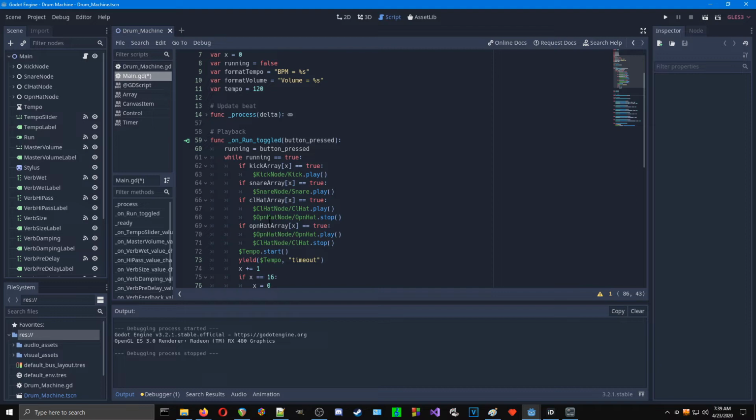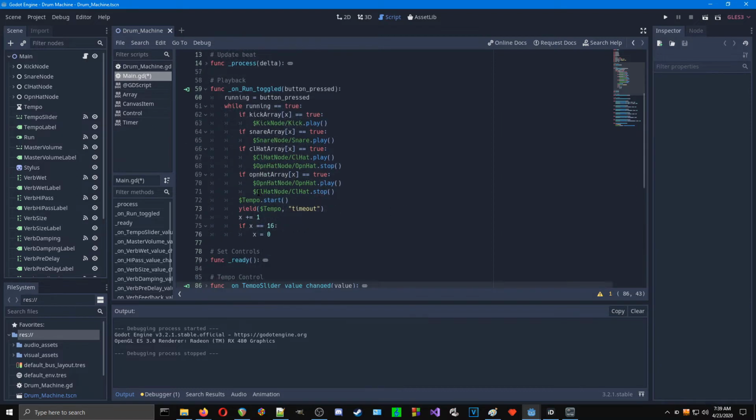So whenever the closed hat plays, it stops the open hat, and whenever the open hat plays, it stops the closed hat. And that's the idea of the choke group.